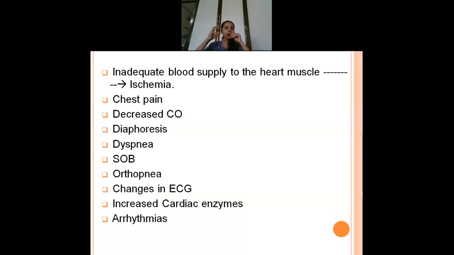Now, decreased oxygen to the lungs. What will happen when there is decreased oxygen to the lungs? Usually person will have dyspnea, that is breathing difficulty. Along with that, the patient can also have shortness of breath, okay, and orthopnea. Okay, and along with that, they may develop sweating, cold and clammy extremities. Now that is related to the skin. Because of decreased perfusion, the skin will be sweating a lot, and along with that, when you touch it, it is cold and very clammy.